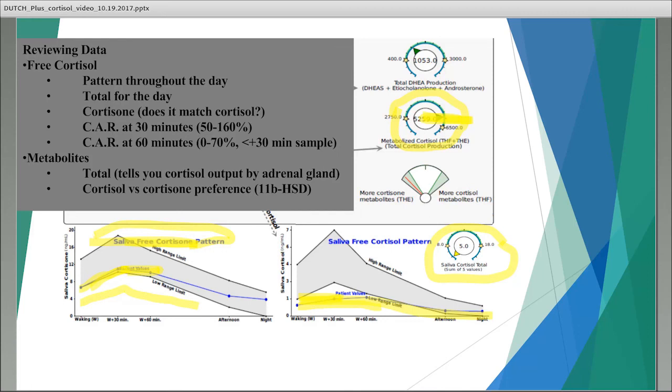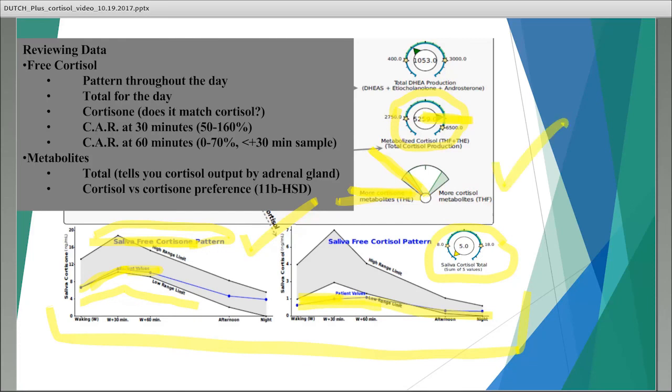But when you want to ask the question, is this patient having some sort of systemic robbing of the cortisol by deactivating it to cortisone? Well, because that issue is happening in the local tissue, this is not the best place to ask that question. There's this back and forth of cortisol throughout the entire body, and the best way to ask that question is to look at the metabolites. If you look at this patient, they have way more cortisone metabolites than cortisol. So what's happening in the saliva gland seems to be happening systemically, and that's not always the case.